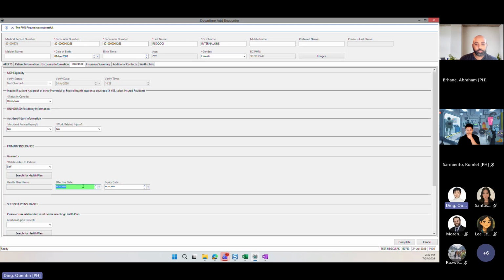The recovery always happens on Sunday, but the downtime starts on Saturday evening, 7 p.m. So if that patient was registered during Saturday, then they have to backdate the effective date to that Saturday value. So for example, here it will be August 22nd, the first day that the downtime starts. If the clerk leaves it blank, then it will default to 23rd August 2026.